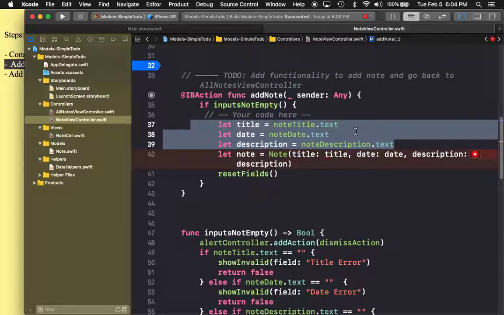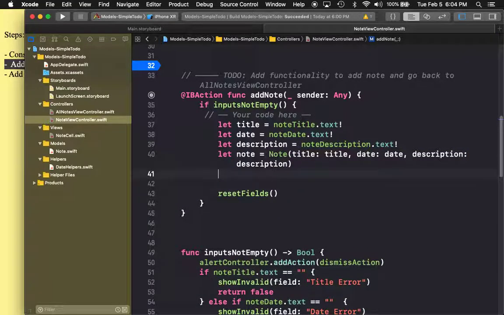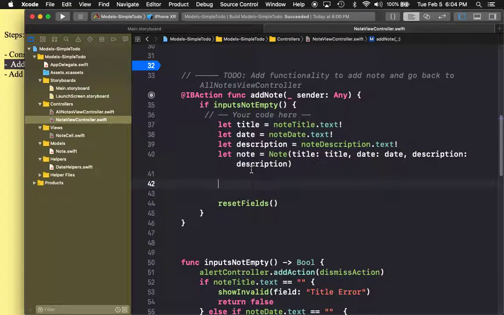And using that text, make sure you force unwrap them, because otherwise it'll return nil. There we go. And now that we have constructed the note, now we can call note dot all notes dot append. This is how we save it into the actual array of notes.